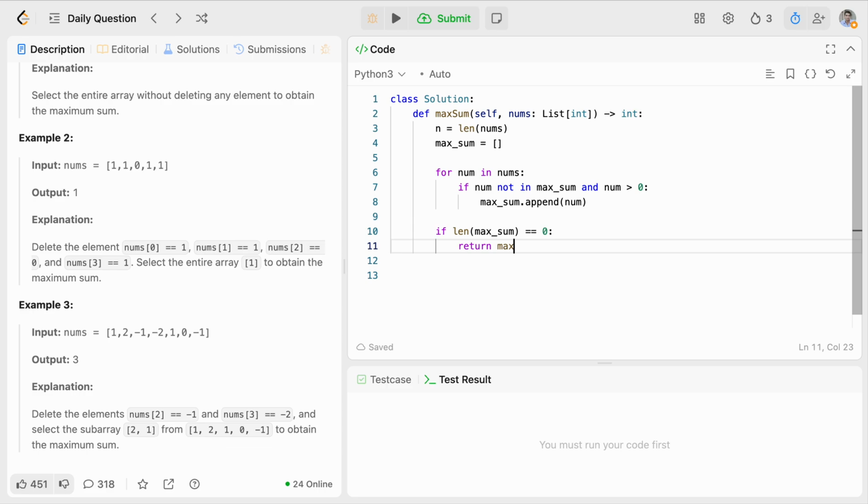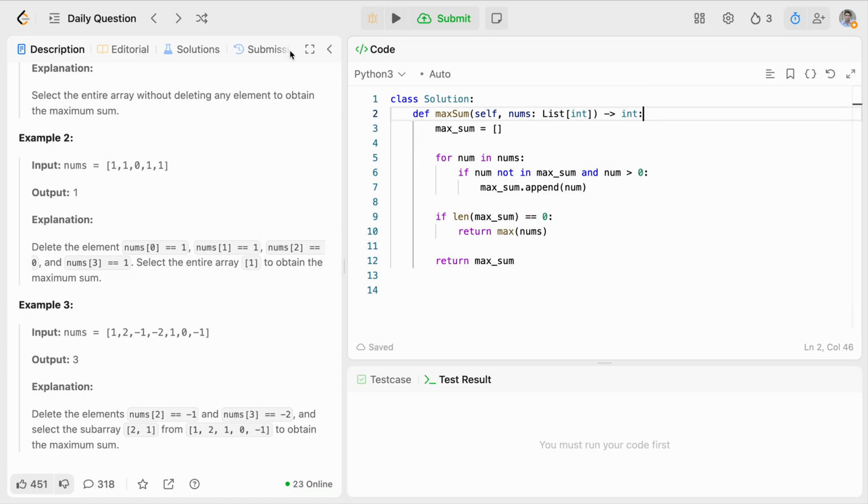Return max nums. And then we will just say return max sum. That's it. We actually didn't need this len, so let's clean that up.